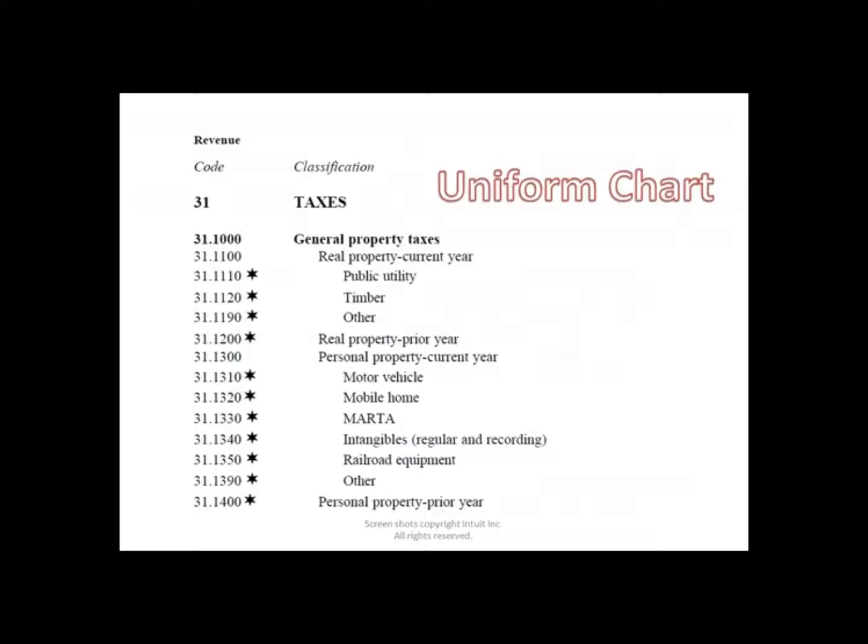In QuickBooks, if you want your monthly statements to subtotal by categories, you must use sub-accounts in your chart setup. For example, 31.0000 might be taxes as the category, and then there are other accounts underneath it that are sub-accounts. So we're going to see how setting up a few of these might look, and we're going to first start with the headings and then the sub-accounts that go underneath them.